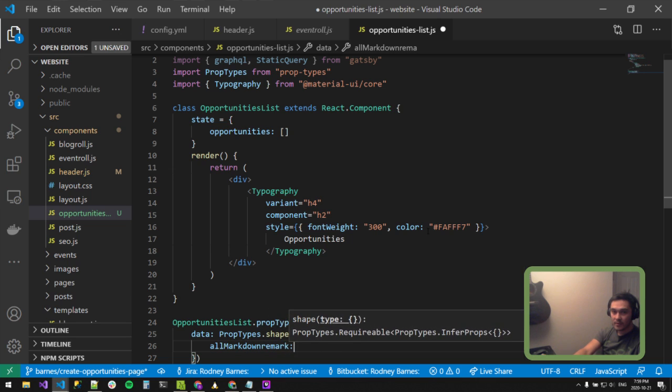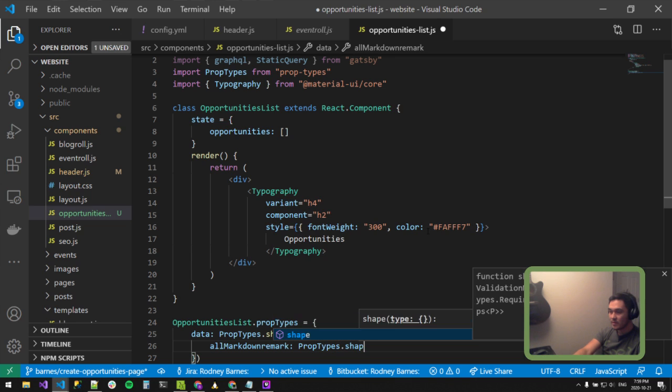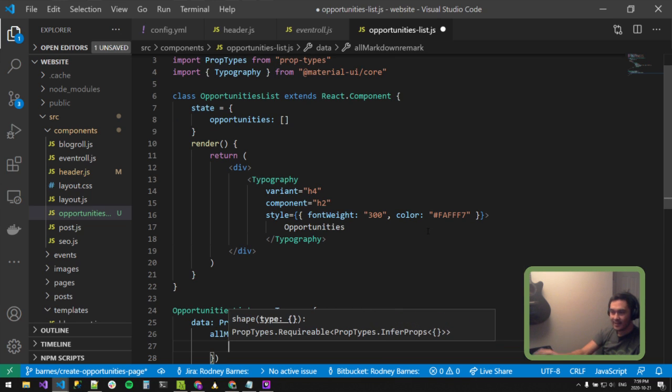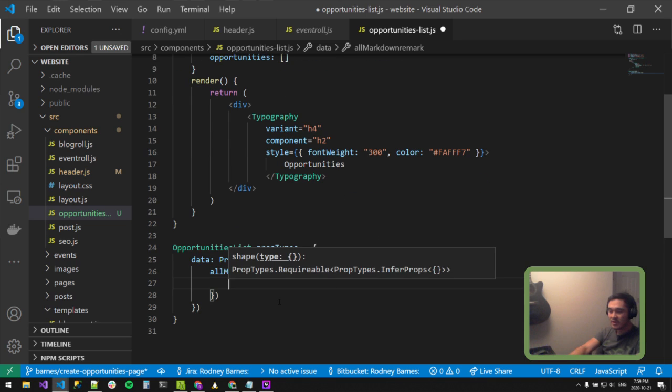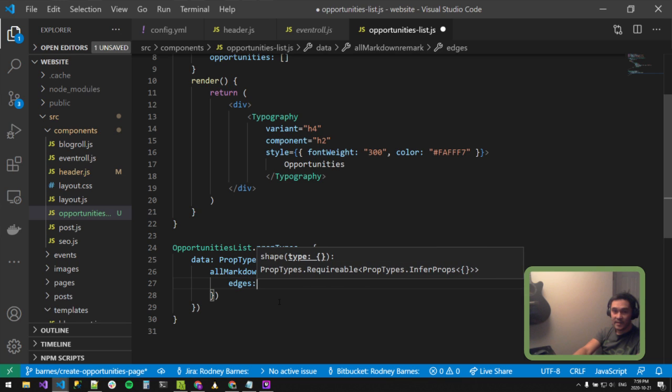A lot of this I literally just copy pasted from examples that I found while I was learning Gatsby and Netlify CMS.